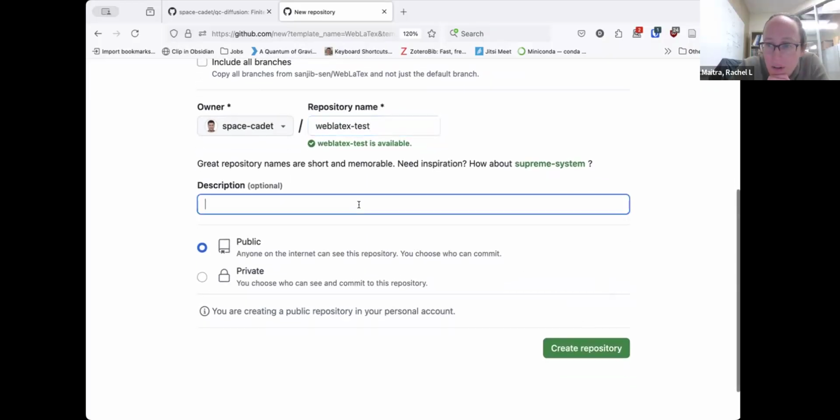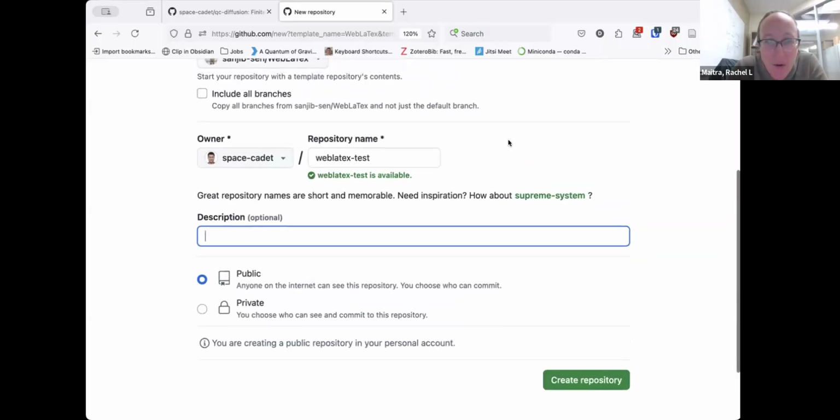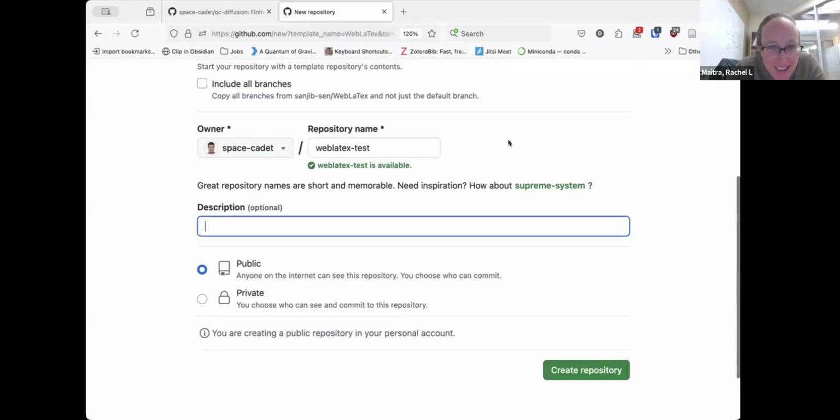Wait, are you sharing your screen? Yes, I am. Are you not able to see my screen? No, I actually see my screen, which I'm also sharing. So why don't I stop sharing and you do yours, and then I'll replicate it on mine. Okay. Oh, all right. So now I do see yours.